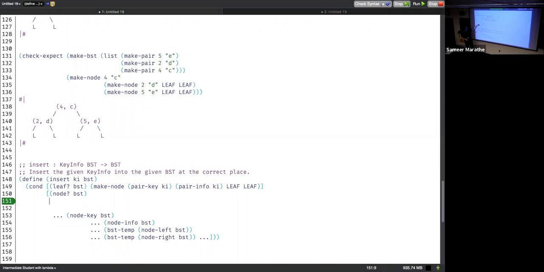And once I'm in the left subtree, I do exactly the same thing again and compare the root node of that one to see whether I need to go to the left or the right. But at this point, the only thing we need to do is to find out whether we need to go down this path or down this path. So what we need is to compare the key in the pair that we get to the key in the node.